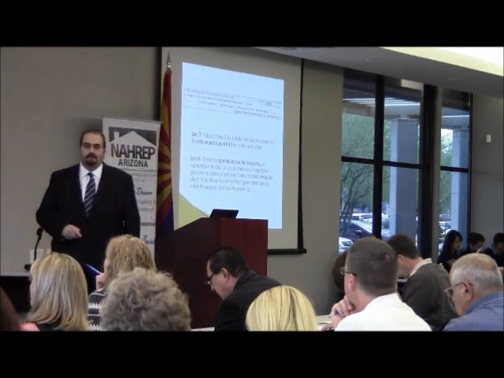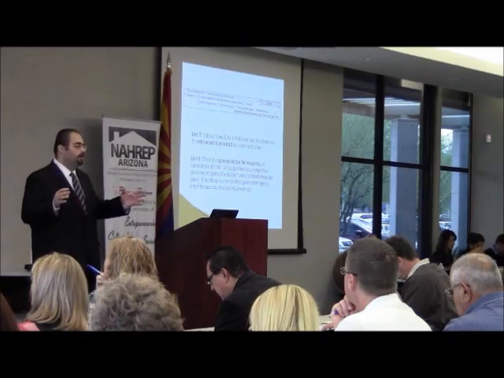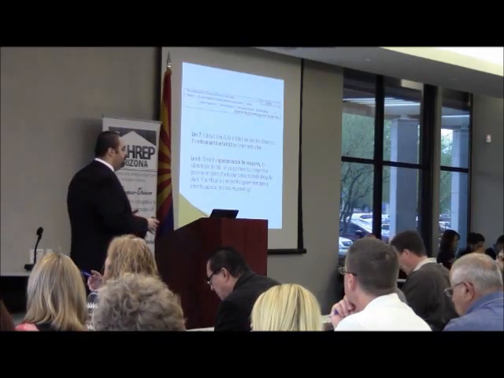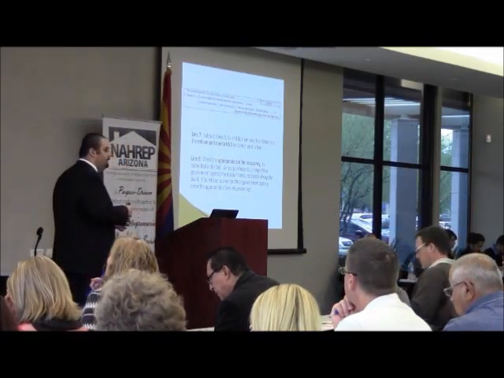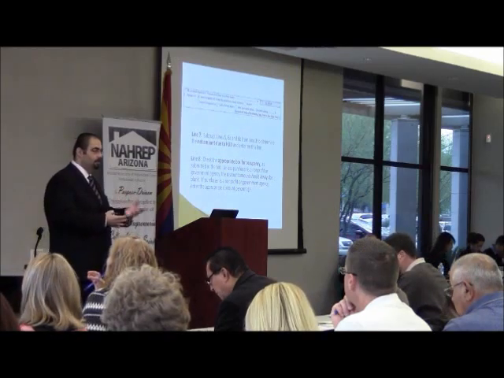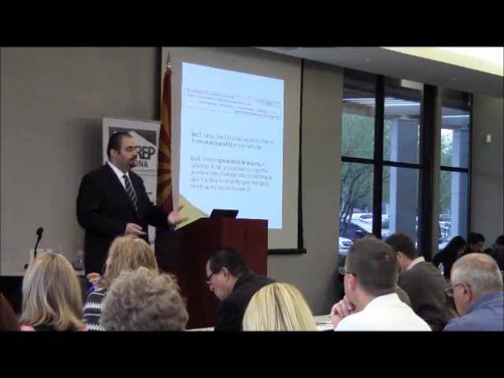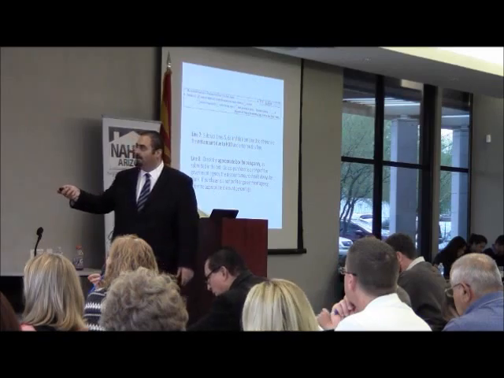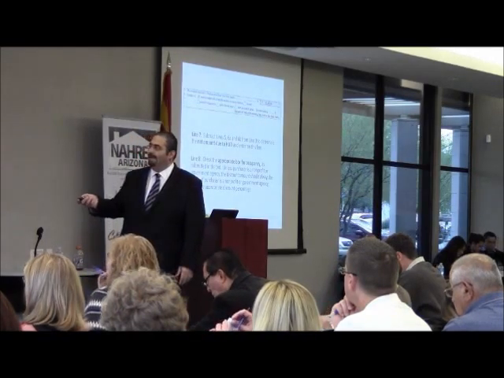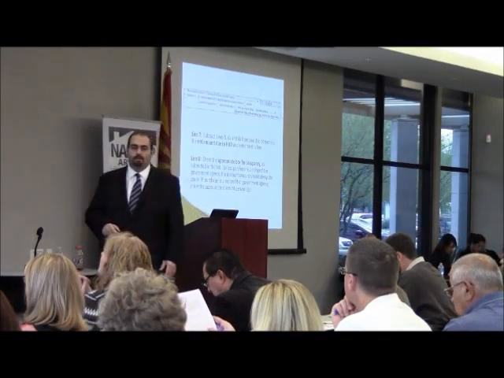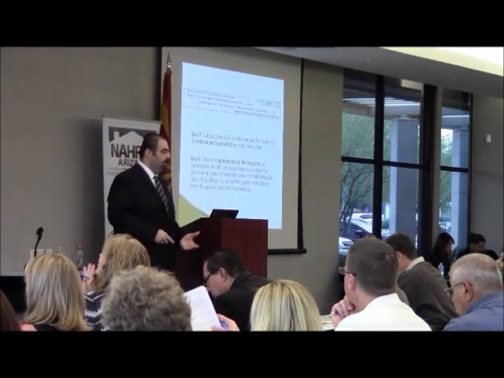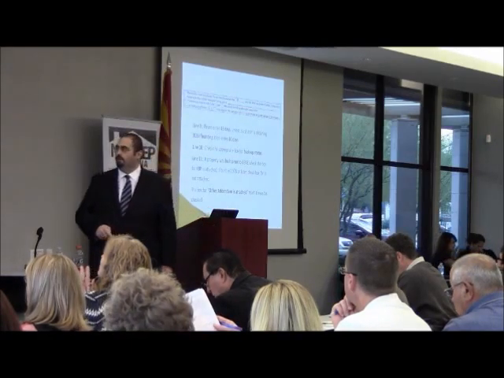And line number 7 is the great number. That's the number that we look at when we're looking at the highest net. And of course, that is going to be auto-calculated for you, so you don't have to worry about getting that wrong. Line number 7 is going to be auto-populated and calculated for you. Line number 8, you're going to check the appropriate box for occupancy, if it's an owner-occupant, investor, and so forth.